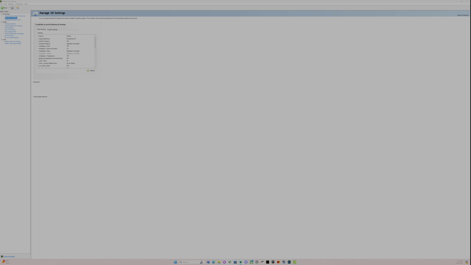So I'm just going to bring up the Nvidia control panel real quick, and then I'm going to switch over to this monitor for you. I'm going to make that full screen, and then we're going to manage 3D settings.